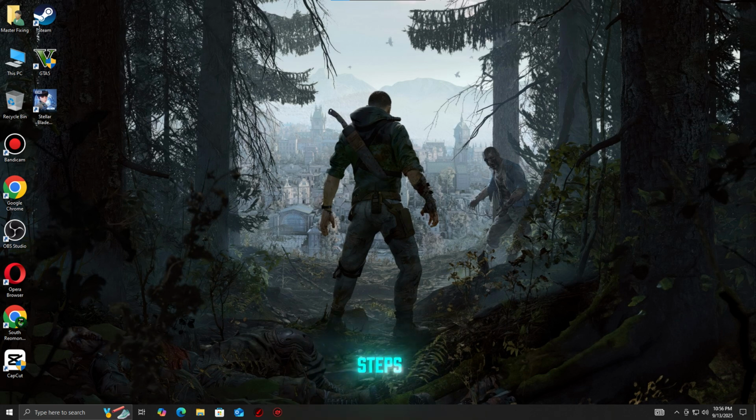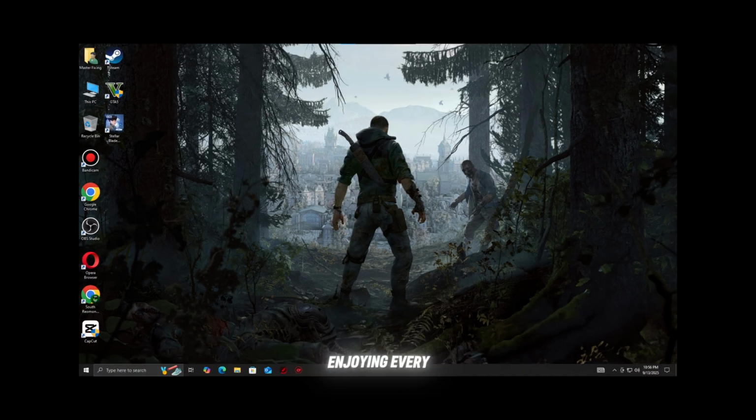If you've followed these steps, your Dying Light: The Beast experience should be smoother, with fewer crashes, freezes, and lag. By keeping your system updated, optimizing settings, and addressing performance issues, you can focus on the game itself, surviving the night and enjoying every intense moment.